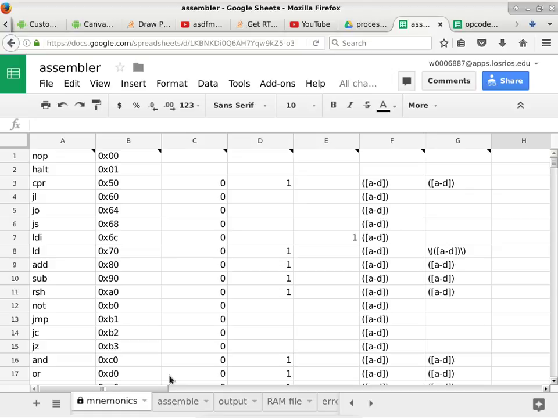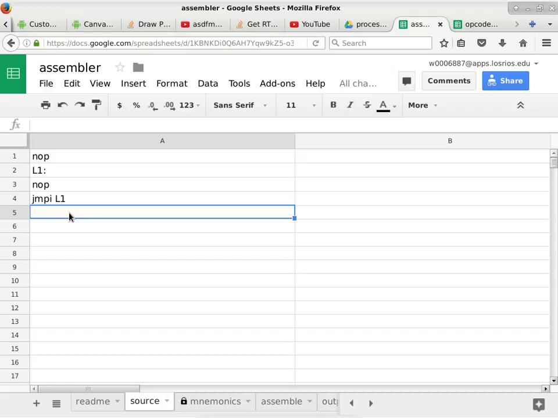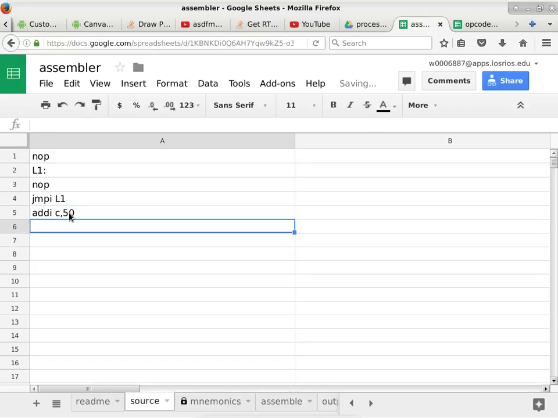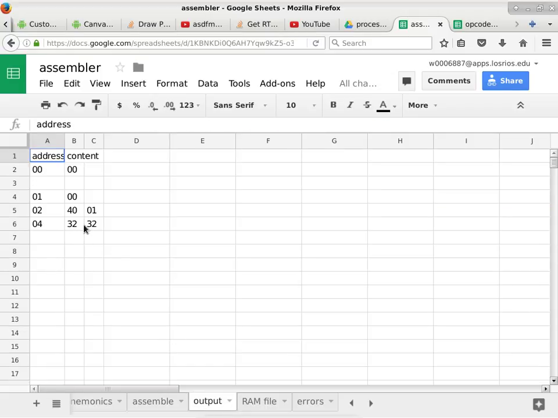So now we should recognize that instruction. We'll test it. So we'll go to the other tab, go to source, and just give it that instruction to assemble. It doesn't even have to make sense in this program as far as the flow of the program is concerned. So we have add I, register C, and we'll do exactly the same thing, 50, because we already know what opcode should be generated. You can see it doesn't generate any error messages here, which means it is recognizing it. But the question is, is it really outputting the correct code? So we go to output, and it's generating 3232, which are the correct code. So the assembler is now recognizing add I as an instruction.